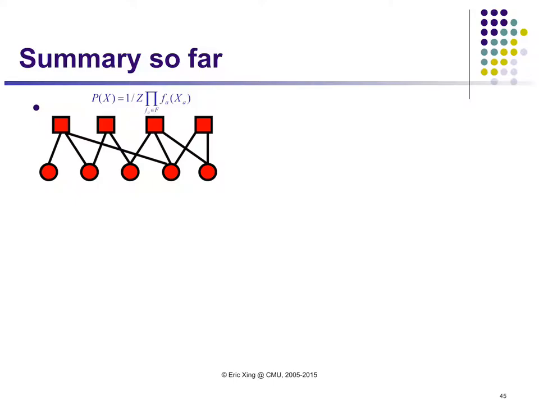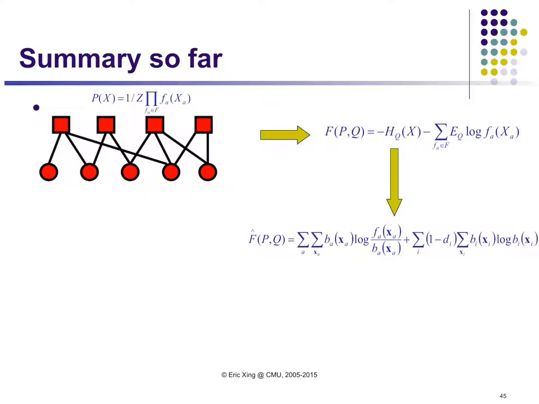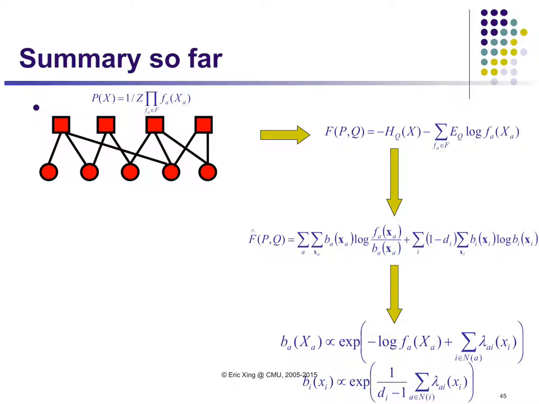So far, the summary is as follows. If you have a graph that is loopy, you can first count the degree of each of the nodes, so you have DIs for each of the nodes. Convert it to the factor graph. Find the actual free energy that you want to optimize. Well, you cannot optimize it, so you replace it with the Bethe energy, which has a numerator, which is your factors, and a denominator, which contributes with their degrees. And your belief for the pair elements and unary elements is going to be a belief propagation.